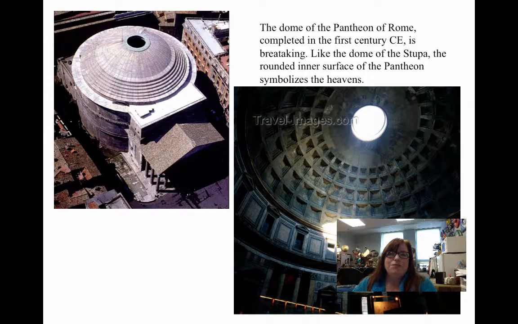Here we have the dome of the Pantheon in Rome, which was completed in the 1st century CE, and it is breathtaking, like it says in the slide, although I would spell that a bit differently. But like the dome of the stupa, the inner surface of the Pantheon symbolizes the heavens, and what it's known for is this circular opening at the top, which you can see in both images, and that is known as an oculus.